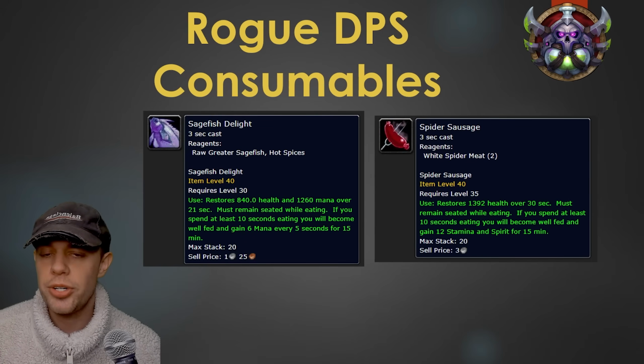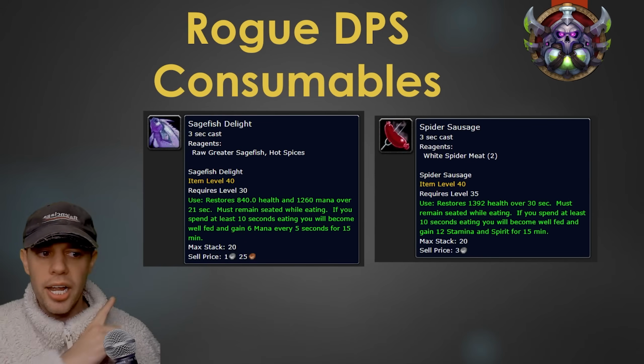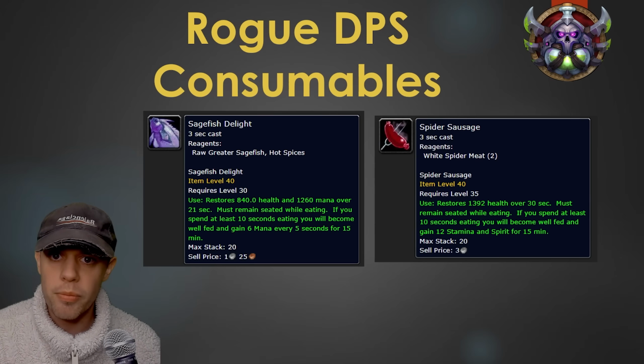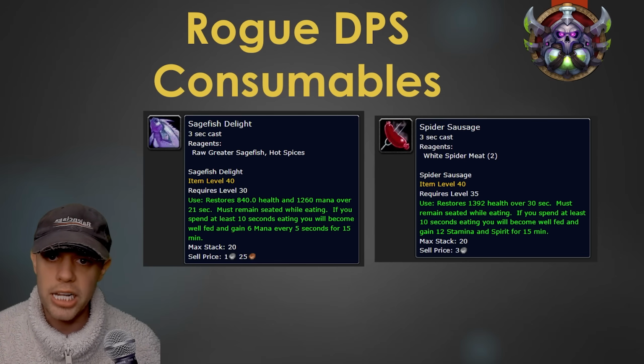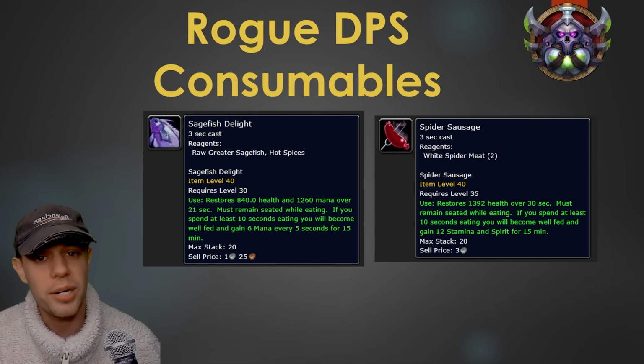On the actual food then, which you can stack with that belcher, is going to be the sagefish, sorry, not sagefish delight, spider sausage, ignore that one on the left. Spider sausage is farmable from white spider meat, which is in Dustwallow Marsh, northwest near the caves. There's loads of them there. It's a really high drop chance, gives you 12 stamina and spirit, and this is pretty much the best food we're going to be going for.